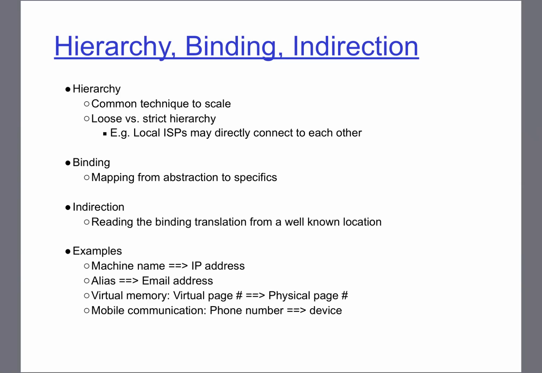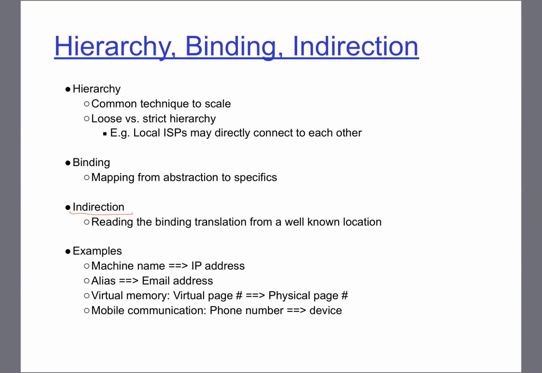So this is an example of indirection, meaning that the telephone directory in this example provides you an indirection to figure out the telephone number from the name. And even before that, a long time ago, before telephone directories were printed, people used to call up the operator, right? You wouldn't even know the phone number. You would call up the operator and say, I want to talk to this person. You just give a name, and they will plug some wires in, and they will connect you to the correct person. So that was another form of indirection.